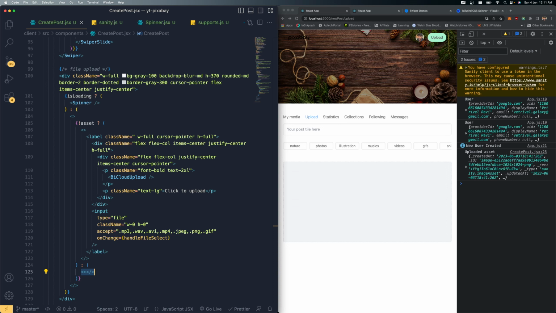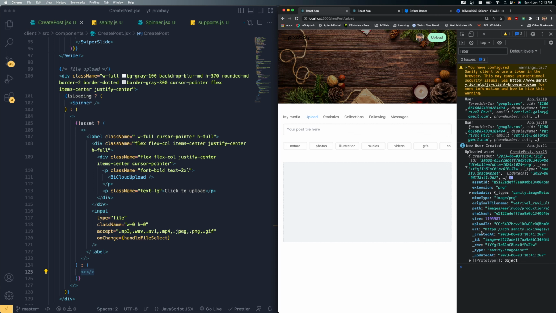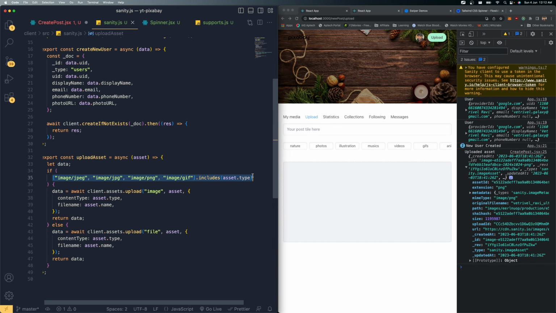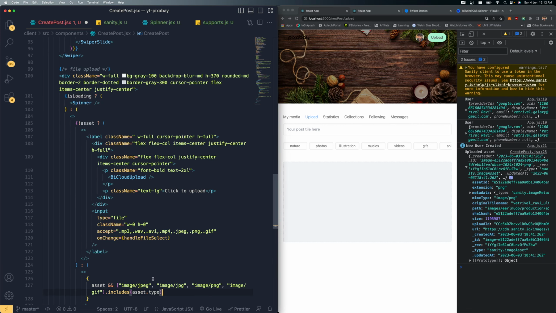So let's go ahead and display those empty fragments. So here also we need to check two different pieces of information. If that asset has the MIME type of image, we need to display it as an image, or else if it is a video, we need to display it as a video, right? So we need to check that thing over here also. So here, if we do have that asset, then if that's included inside this, so here you need to check which object you need to check. We need to check the MIME type. So let's go here and copy this part completely and paste it here.